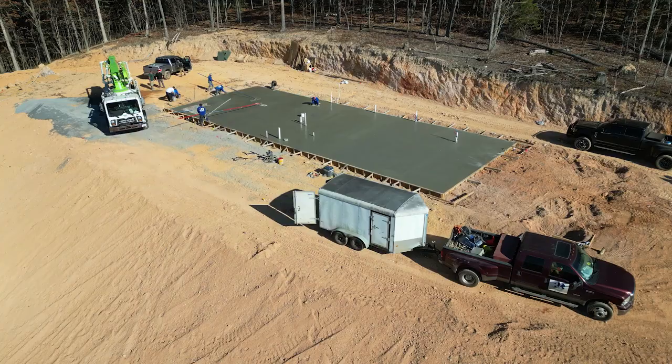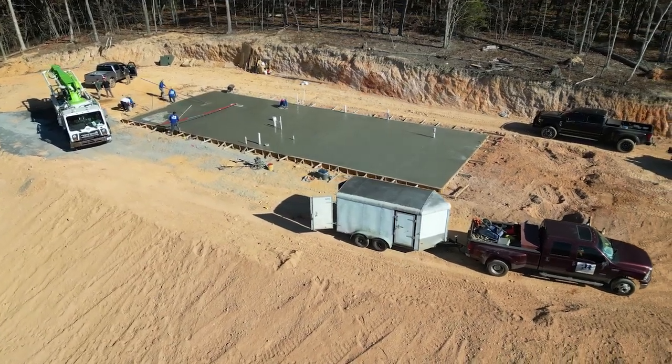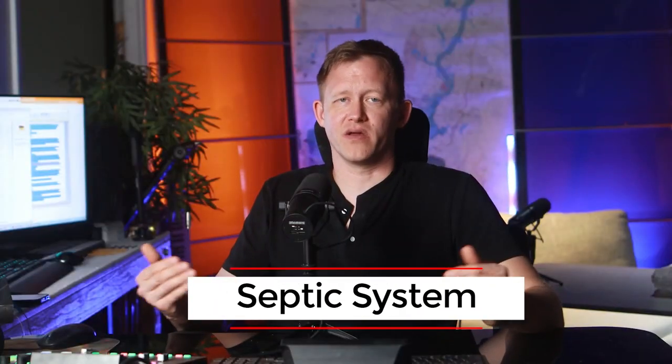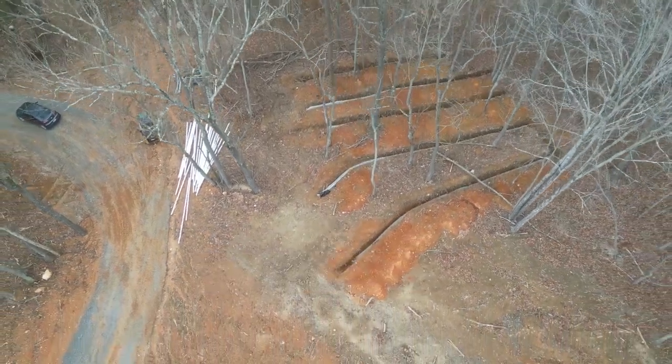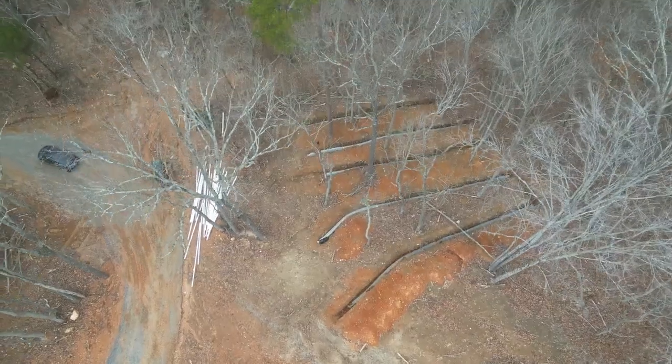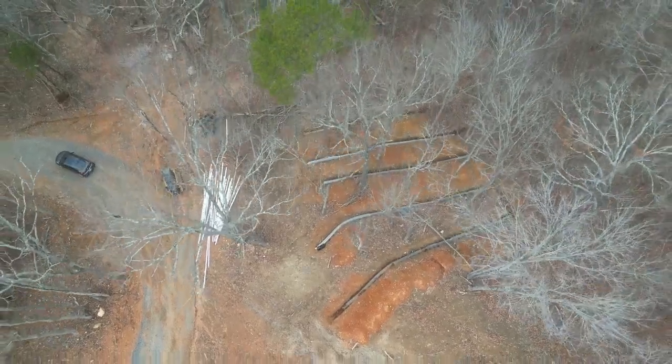Previously, we ended on concrete and rough-in plumbing. So next comes the septic and water line run. We had the same company that did our concrete do our septic system. And don't forget, the septic system is based on the number of bedrooms that you have in your house, not the bathrooms that you have in your house.